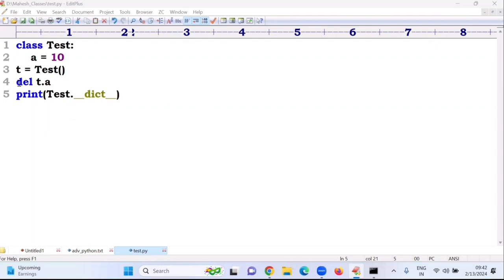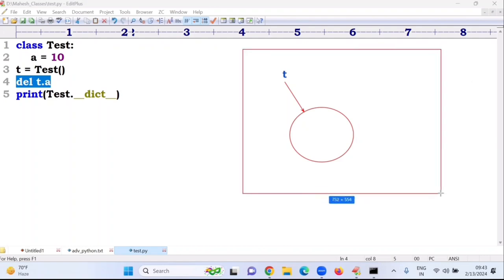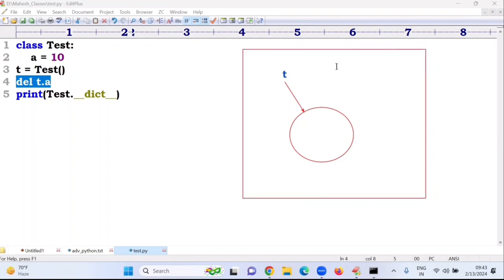So now, whenever I'm using del t.a, for example here, this is the object that got created at line number 3. The reference variable is t provided there. Now, this is the class. Within the class a variable is there, a equal to 10. Now I am asking this statement, del t.a. Okay, fine.